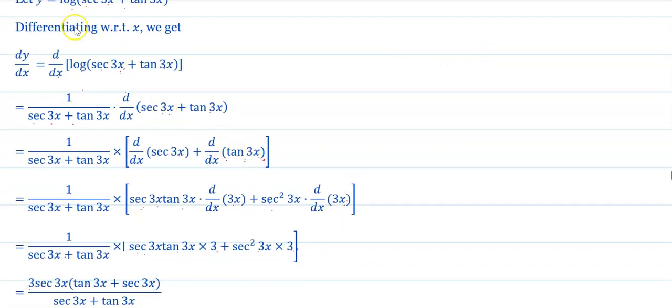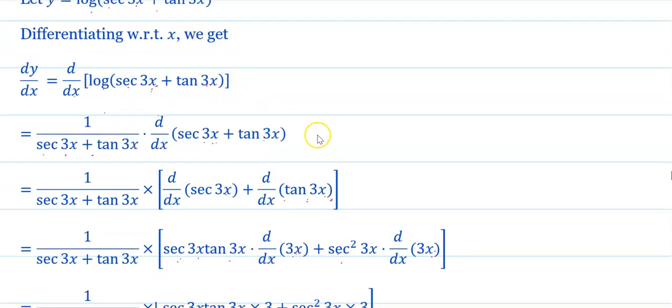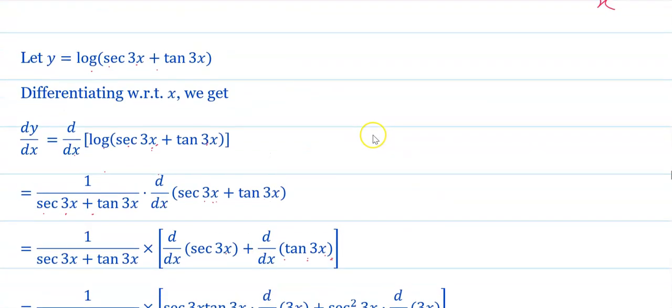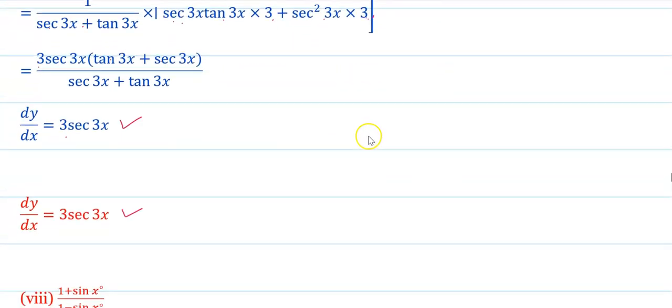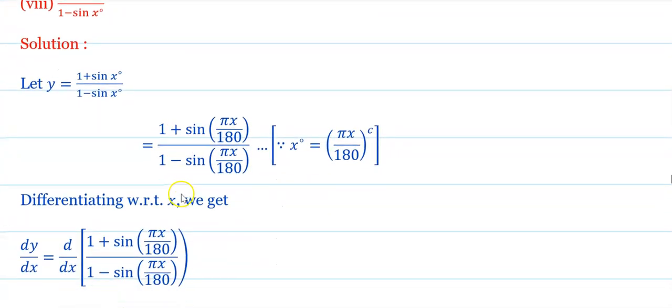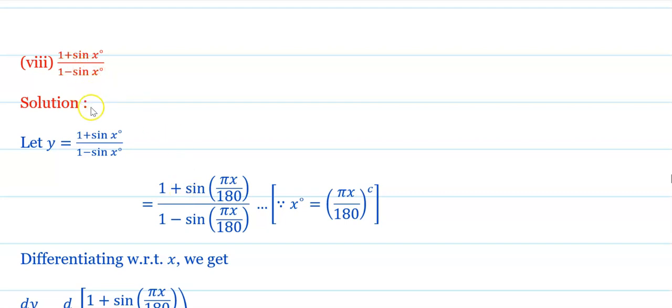Now the next. Okay, you can see this here. This is the answer. Now the next problem. या टाइपचे प्रॉब्लेम्स मोस्टली कधी विचारत नाही, परंतु ठीक आहे, we will find out it. Y is equals to 1 plus sine of x degree upon 1 minus sine of x degree. आता डिग्रीचं कन्वर्जन रेडियन मध्ये करणार. x degree is equals to pi x upon 180 radians आहे. Okay. Therefore 1 plus sine of pi x upon 180, 1 minus sine of pi x upon 180.